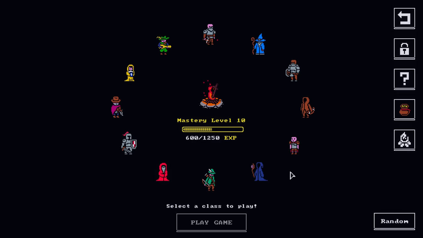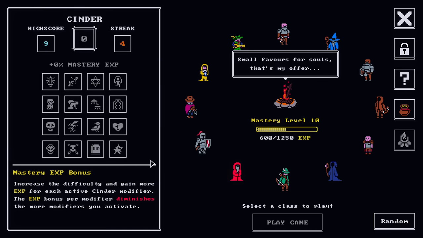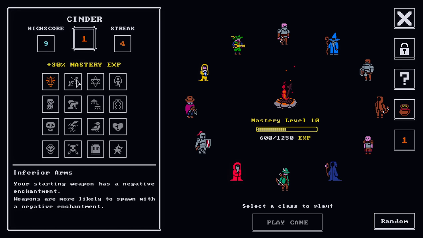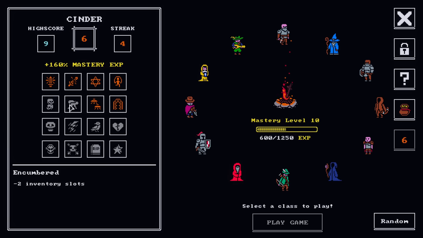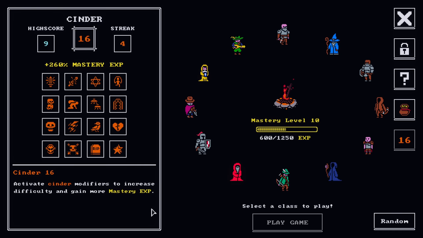Hello, everybody, and welcome or welcome back to Tiny Rogues, the massively updated action roguelite. We are going in here today to do a little bit of every single Cinder modifier at the same time, which may seem wild considering how I've been talking about the Cinder modifiers, but that is precisely why we're doing all of the Cinder modifiers at once.